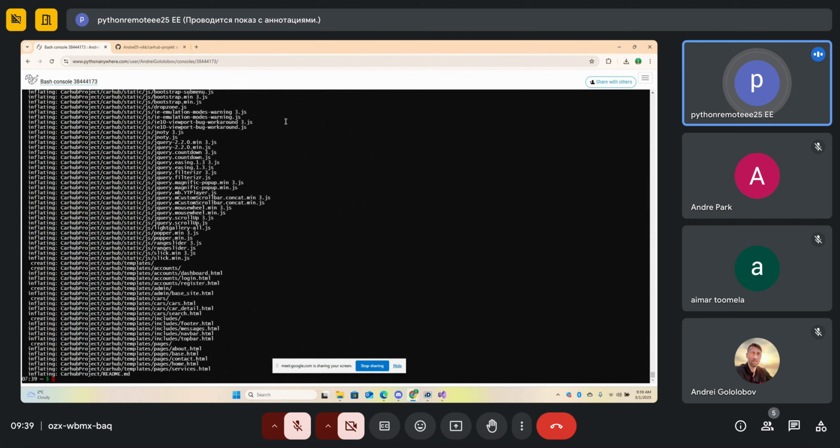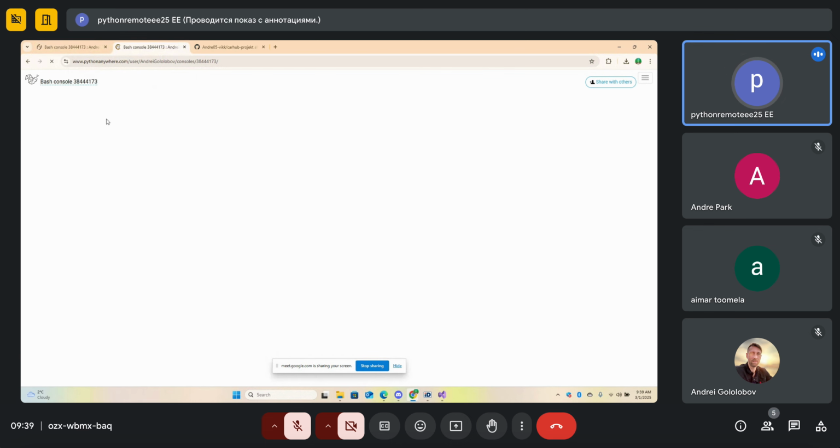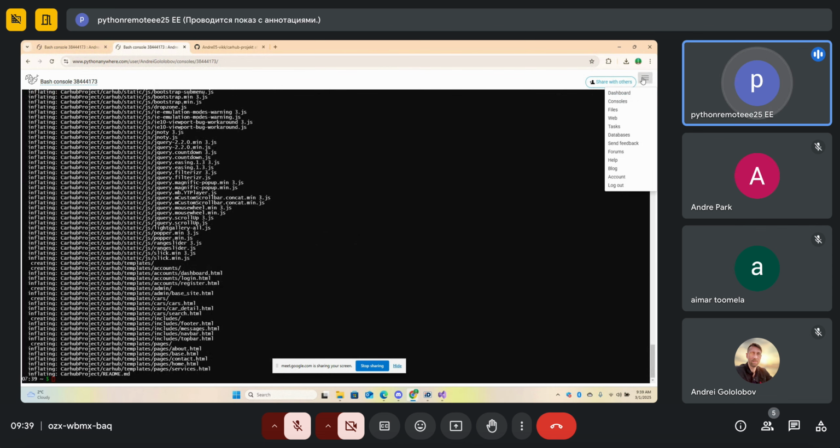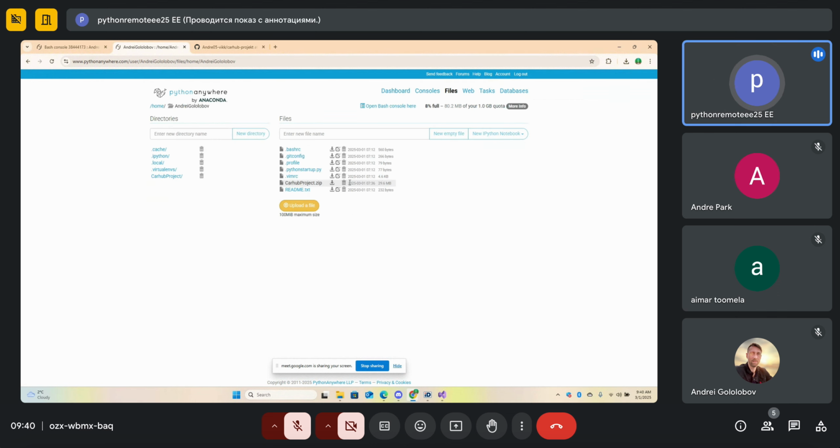Here we go. So we have everything unzipped, and what I'll do is go back to PythonAnywhere. So let's create a duplicate PythonAnywhere tab, which means that we can go back to the dashboard from here. We still have our console open here because we still use that console. And by now we already have 8% full, we already have 80.2 MB and so on. So if I go back to the files, I can see the zip file and I can see the unzipped project now here.